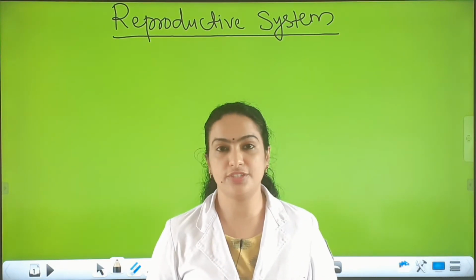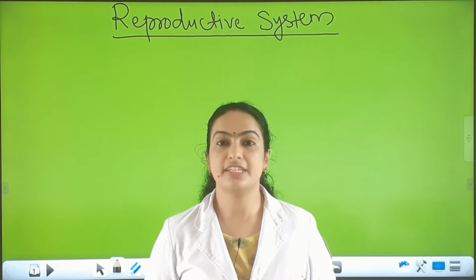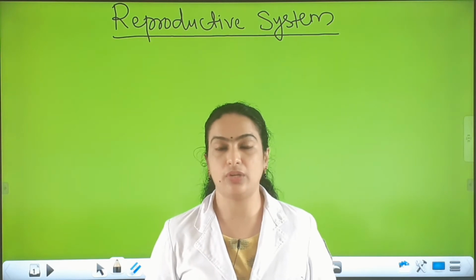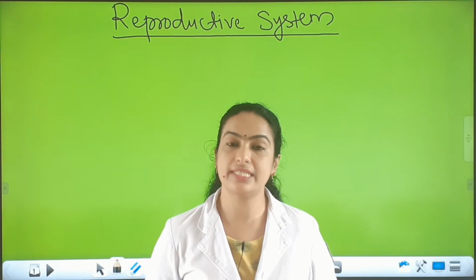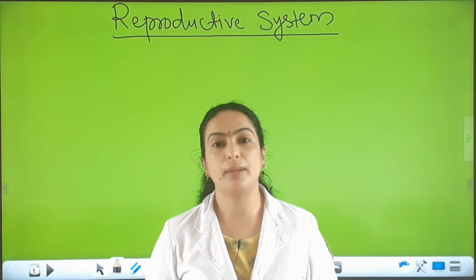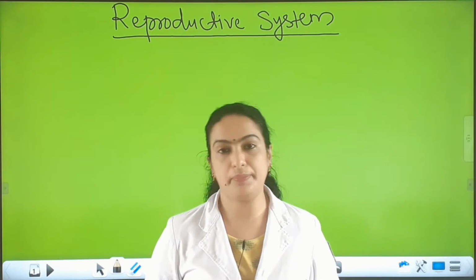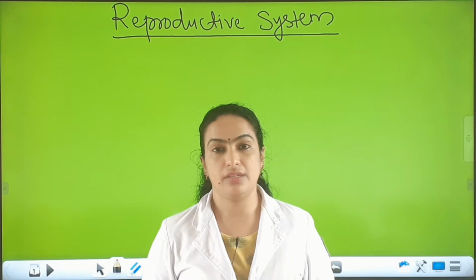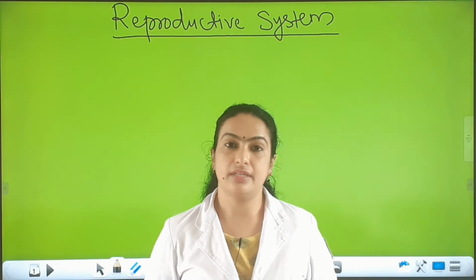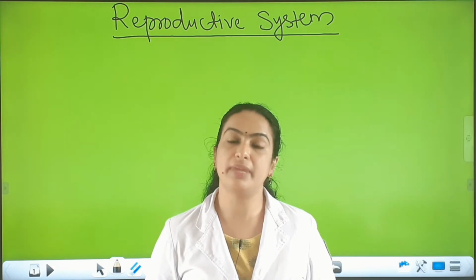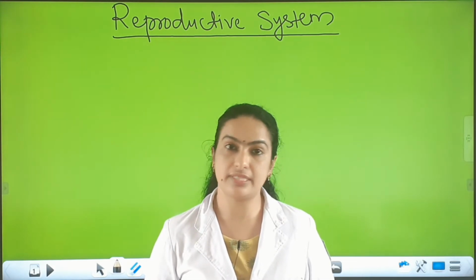Now I am going to teach you the reproductive system in human beings. As I told you, there is an advanced system, or we can say advanced organs and organ system, in both male and female body to do reproduction. First we can see the male reproductive system. So which are the organs in the male reproductive system we can see.